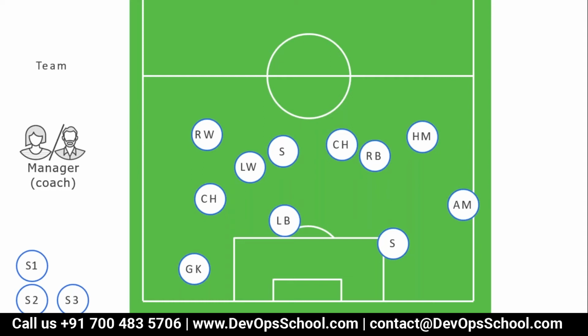If you're thinking the objective for the soccer player is to make a goal, then it's wrong. Why? Because if each player has the same goal, they'll all be near the goal post, right? You see this in the same image, all the players are around the goal post, trying to make a goal. That way, you cannot make any goal and you will lose the game, right? So what to do in this scenario?